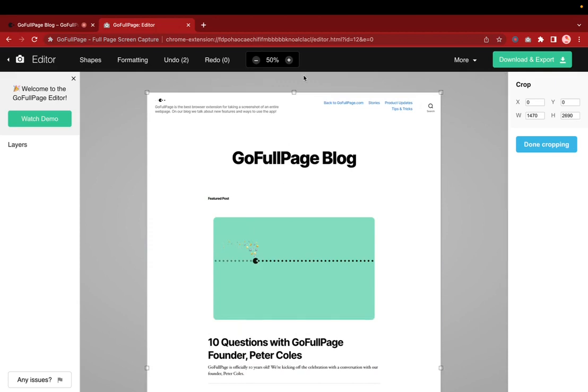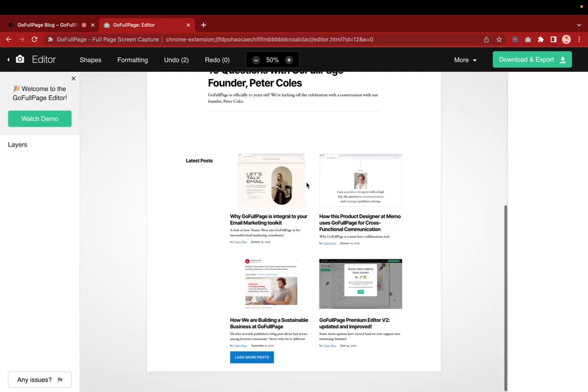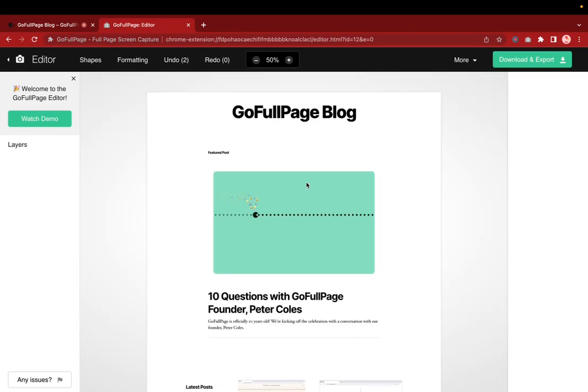And also at the top, I want to take it down to just be GoFullPage blog. Let's go ahead and come over here and see what we can do. We can change the different axes by doing increase or decrease for width, height, X, and Y. Let's go ahead and say done cropping. Now we have a nice clean image.